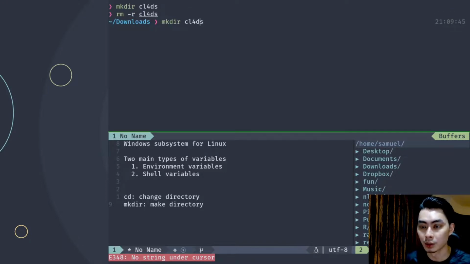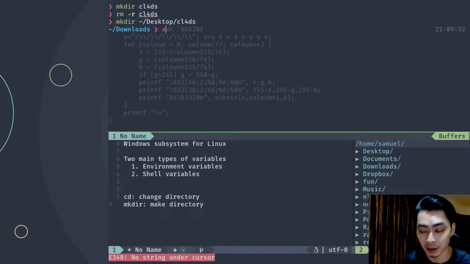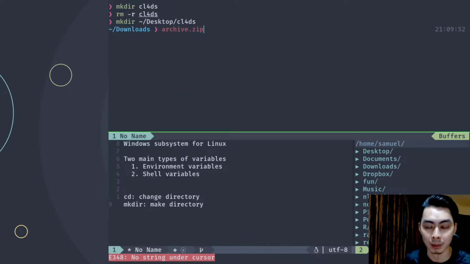Instead, what I want to do is go to my desktop and create a directory there called cl for ds. So let me run that. And then now let me move the file that I downloaded. So when you first download this from Kaggle, it's probably going to be called archive.zip. At least that's what it looks like on my directory. So your mileage may vary here, but you want to find the file that you just downloaded off Kaggle, the big e-commerce dataset that we talked about. For me, it's called retail.zip.